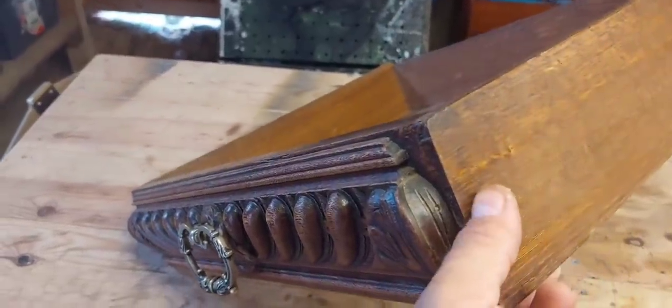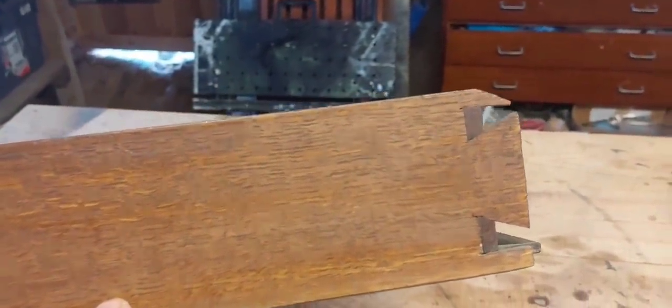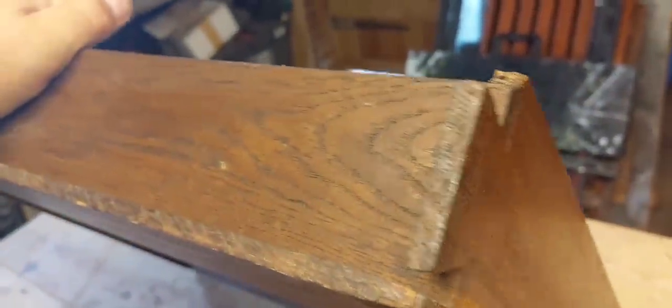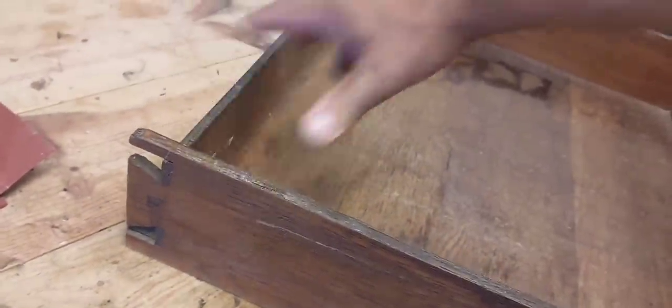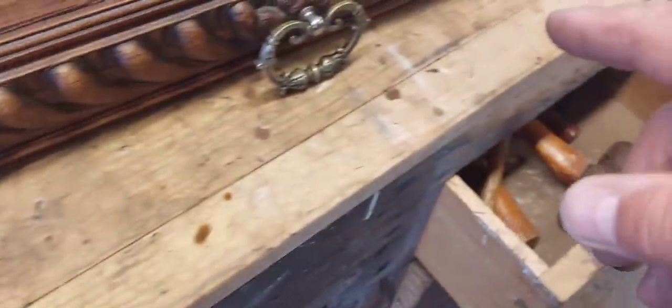But for all the carpenters and cabinet makers out there, look at this dovetail joint there at the back. I've never ever seen anything quite like that. It's not a mistake. At first I thought, oh, maybe it's just an off cut, but they're all the same, look, they're all the same. That one snapped at the top because it's such a thin piece of wood. But what that does is a dovetail will tie in all the corners, making a really tight joint. Anyway, I digress. We're here to just take these handles off.